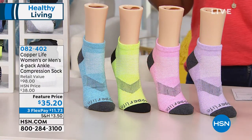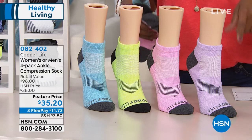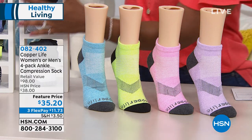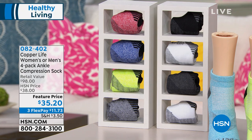So you can order these on FlexPay, $11.73. This is the multicolor for women's. We also have the basics for women's, which are just black and white. We have the multicolor for men's and the basic for men's as well, just black and white. It's a 4-pack, go for it. And Laura, thank you so much for joining us.